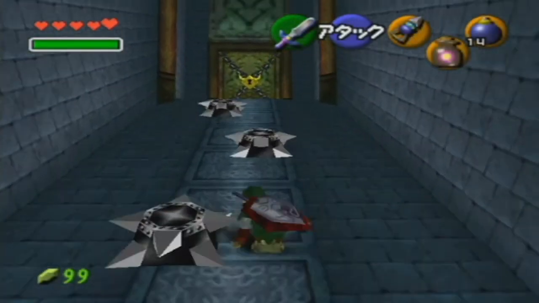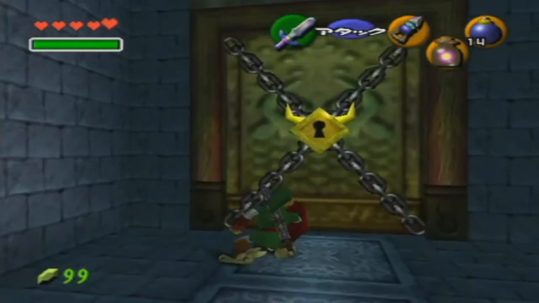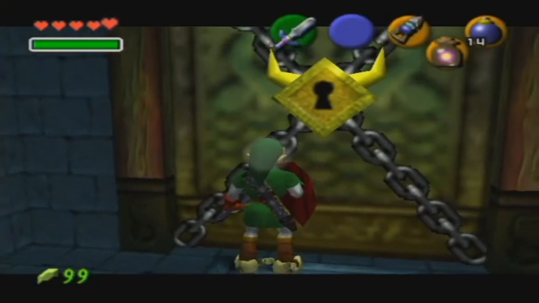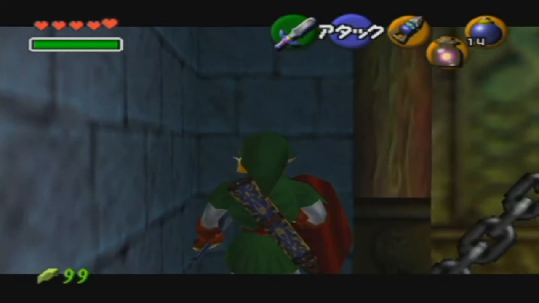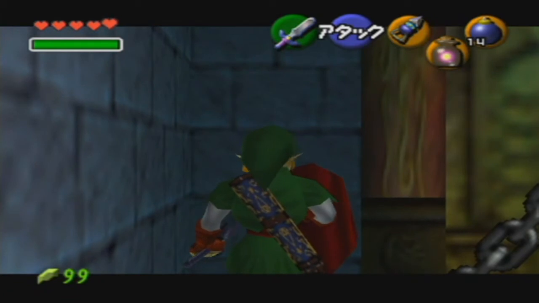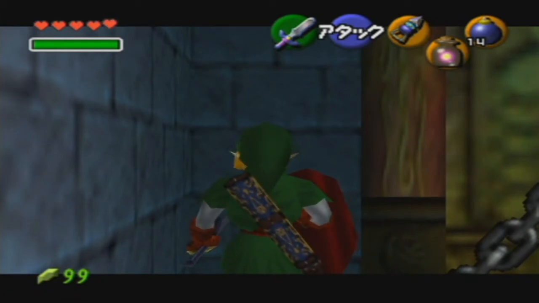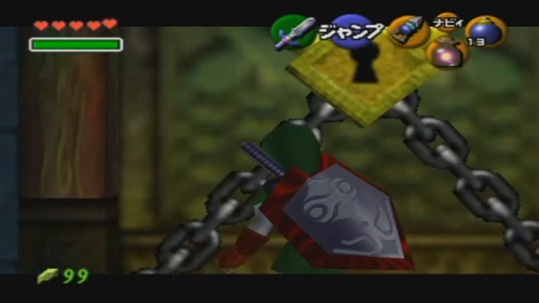Let's try this again. 100% more, or I mean 100% less fail this time. I recommend learning the Kokiri boots side roll forward jump slash method. It's probably faster than my pause buffered setup that I was trying to do, but I was too low to make it anyway.